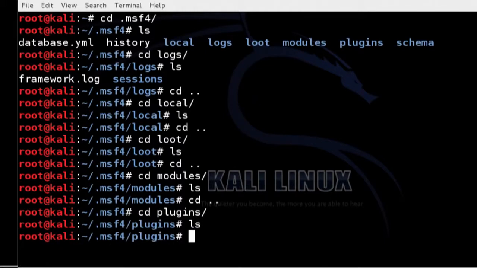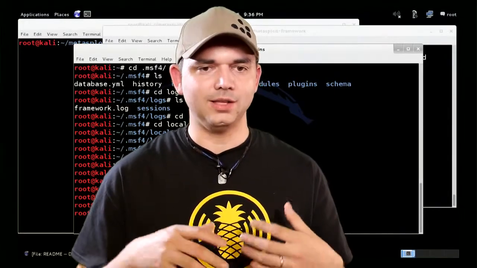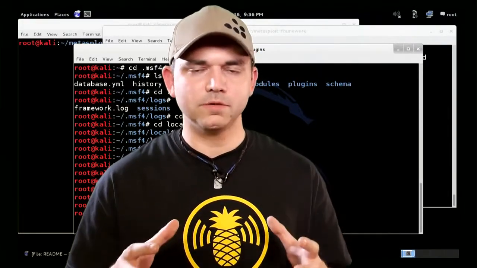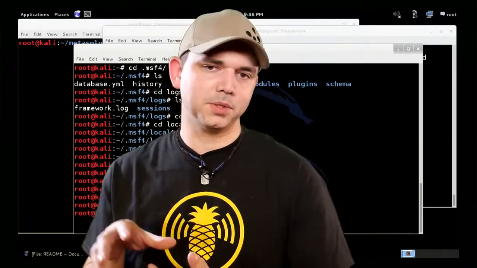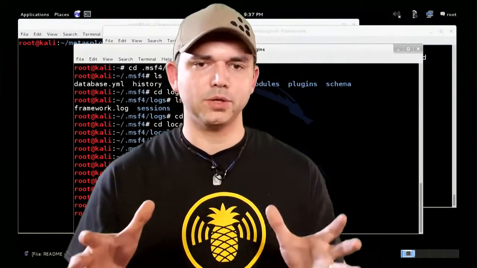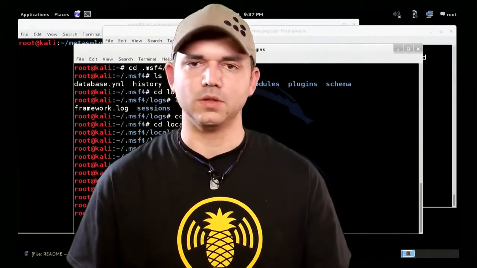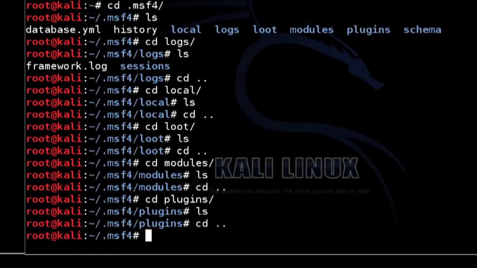Switching back into the plugins directory. Now the plugins directory, just like the modules directory, mirrors the plugins directory that we're going to be talking about in the Metasploit directory. These are all of your personal plugins. Your personal plugins are much more feature-rich than a module. So a module can do a number of things in its particular instance and how it runs, but plugins are Metasploit-wide or MSF console-wide, and we'll be showing those also. In the schema directory, it's basically database schema information, and that's it for the .msf4 directory.